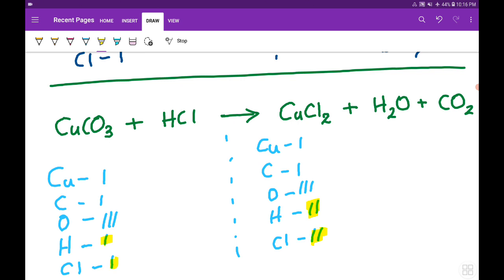Which means we have to change the number of atoms on the reactant side, which is this side. How do we increase 1 hydrogen and 1 chlorine? If you look over here, we can add the number 2 in front of this. These numbers are called coefficients. We can change those numbers, increase or decrease, but we can't make it 0 because it is already in the reactant. Once we add that 2, this number increases to 2. After that, this equation becomes balanced.